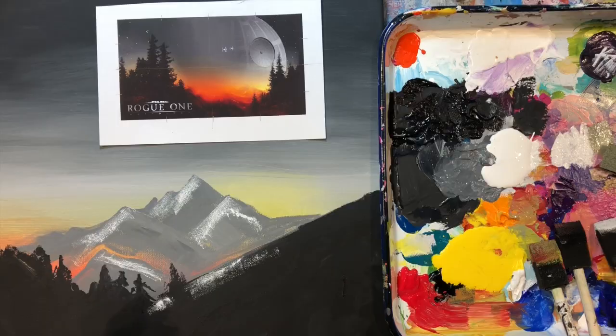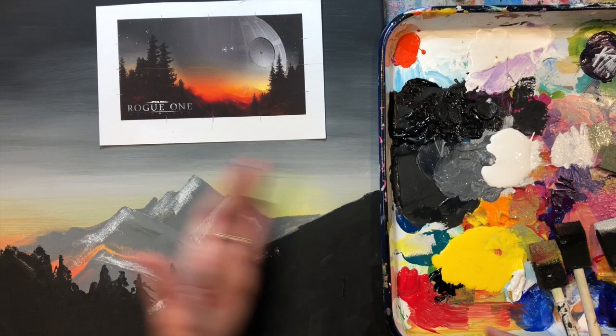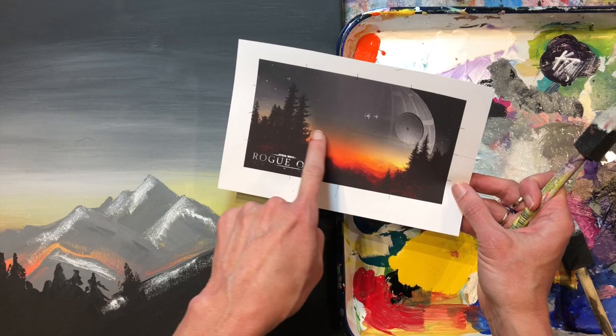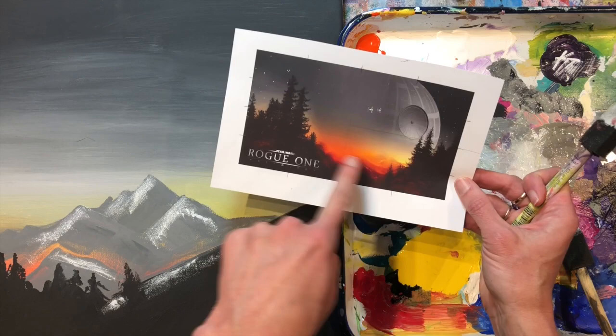Okay, so now we're finally ready to go back over and do our wash of sky. And then I'll go ahead and dip in these colors because that's kind of what I started with. So just slowly pull those colors that you need. We've got this kind of grayish warm color here that is more yellow here, more orange here. So mix up a little bit of that and then we're just going to go down.